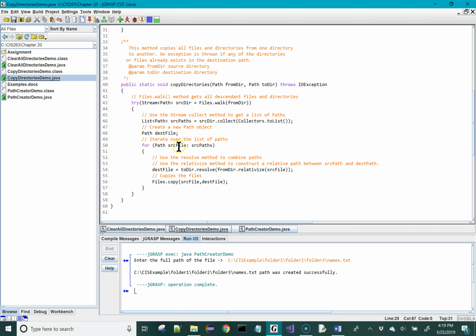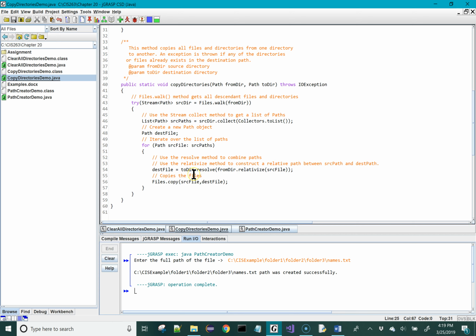Then we're going to use the resolve method to combine our paths, and we're going to use the relativize method to construct a relative path between our source path and our destination path.